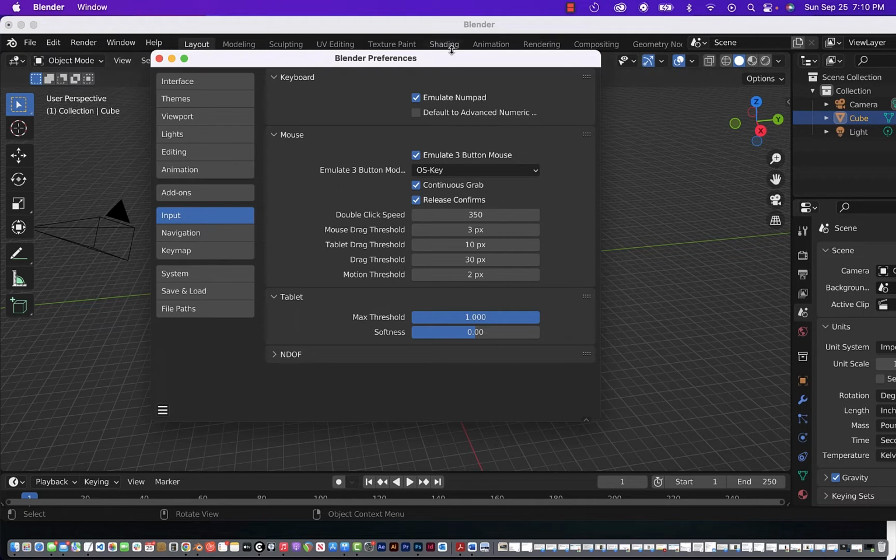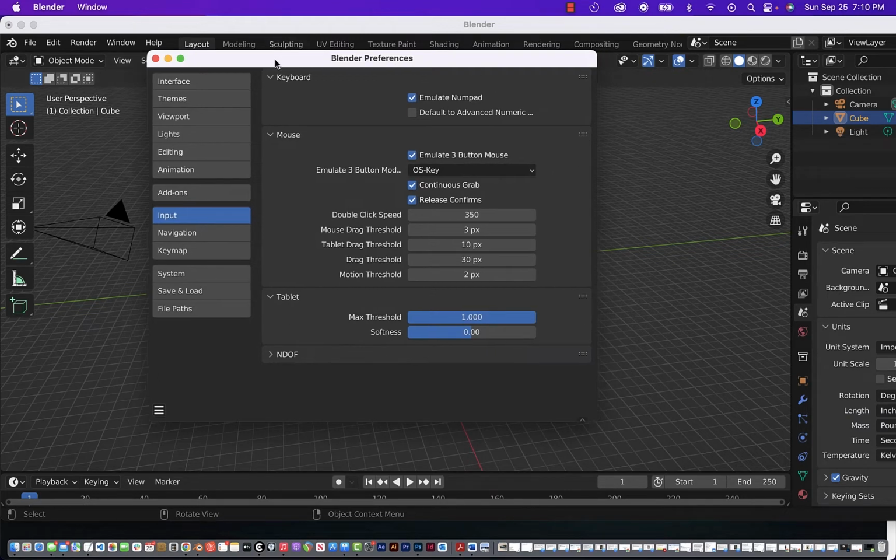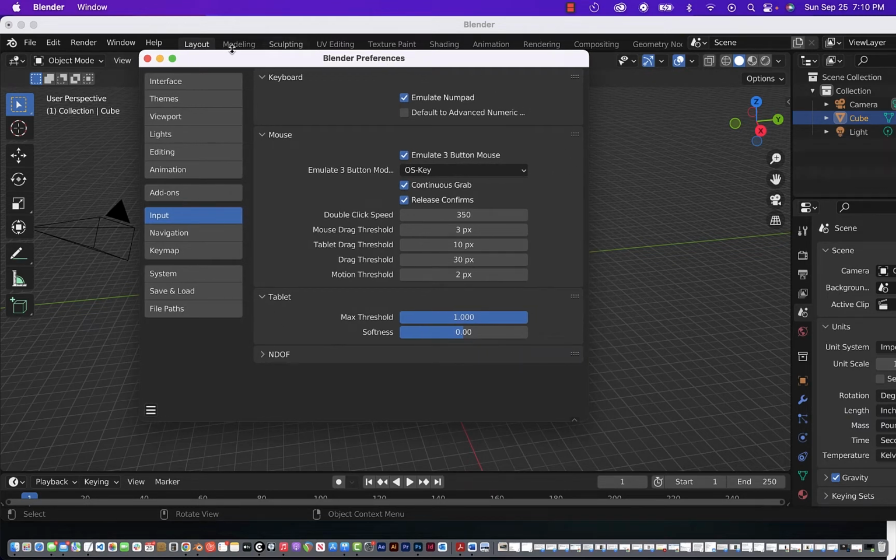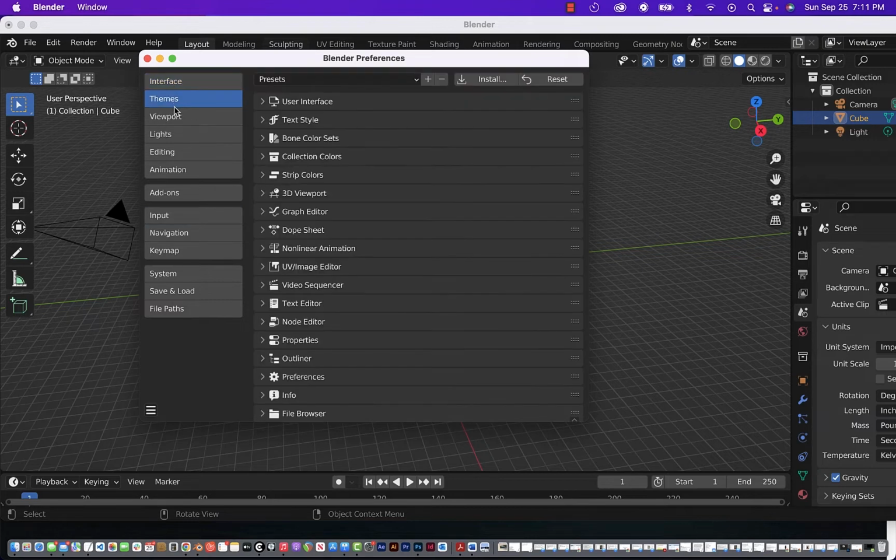It also helps to emulate a 3-button mouse, unless you have a 3-button mouse, which I highly recommend. It's almost critical for doing 3D work, but if you are just relying on your laptop, there's a way of working around not having a 3-button mouse.